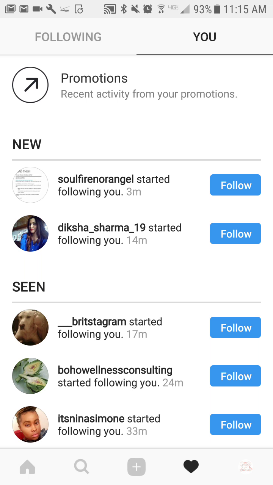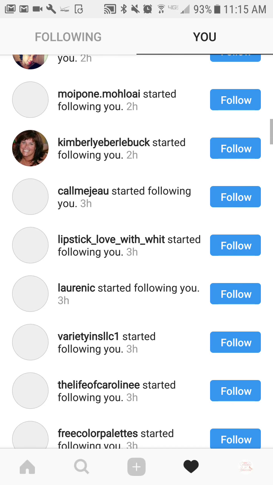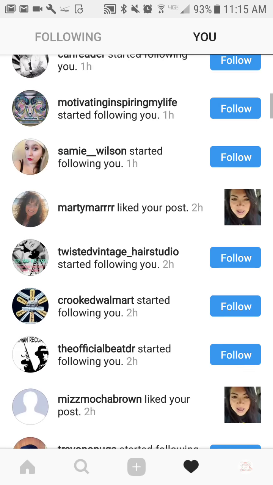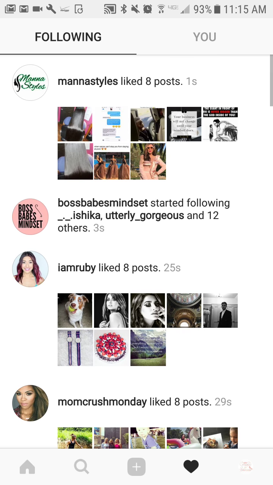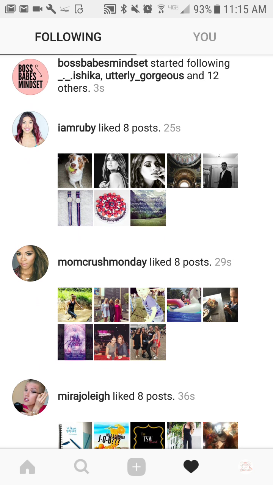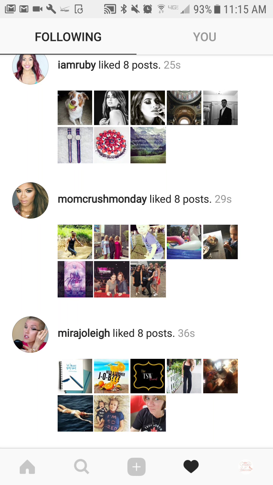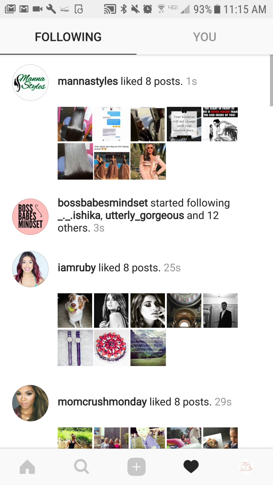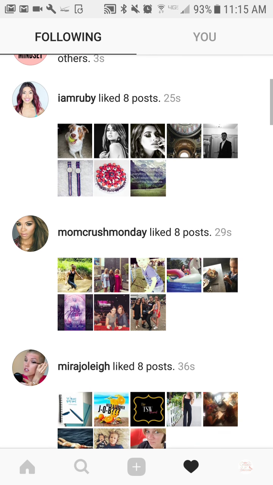So here at the top where it says You, these are all the people who you like, or who are following you and liking your stuff, right? Then if you click it over to Following, all the people who you follow, you can see all the pictures that they're liking. So this is how you can stalk an ex. Just kidding. Don't do that. Unless you want to. But here's just a fun feature that you can do. You can see who your people are following.